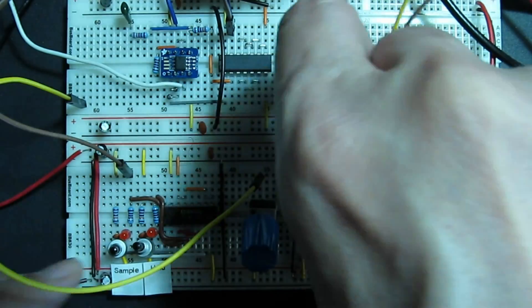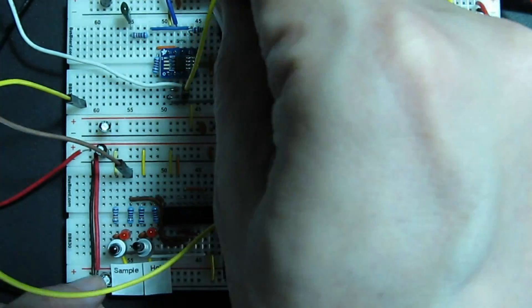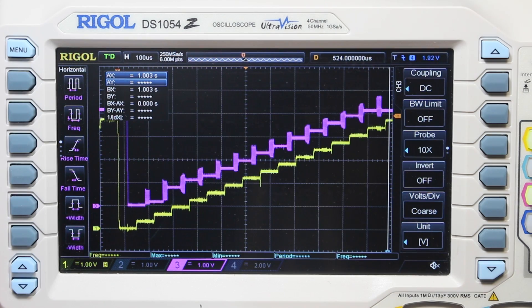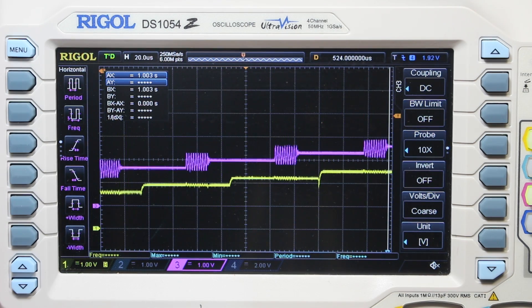I'll switch the input and the control signal over to the clock driver, and put the input and output levels on the scope. Not all is well with the world. When the circuit is in sample mode, the output is oscillating like anything. The sample and hold circuit is infamously tricky to stabilize. It has a slow feedback loop because of the capacitor in the second op-amp inside the loop, and the loop is active all the time when the circuit is in sample mode, unlike the peak detector, where the loop closes only when the input signal is rising above its previous peak.